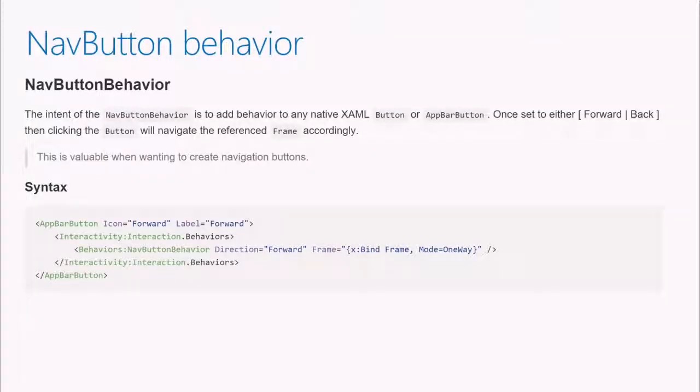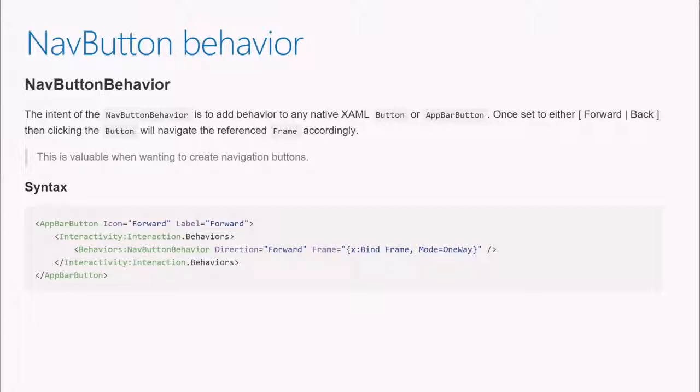Let's take a look at the syntax of the nav button. It's easy enough. On the app bar button, on a regular button, all it has to be is a button. All you do is add that behavior, in this case the nav button behavior, to the button itself inside its behaviors attached property. Now inside that you have two properties that matter. The first one is the direction, so this might be a back nav button or a forward nav button. It also needs some sort of access to the frame. When it's going to do the navigation, it wants to navigate a frame, and a frame is all I need to find the navigation service and do everything correctly inside Template 10. All of that logic is built into the behavior as well.